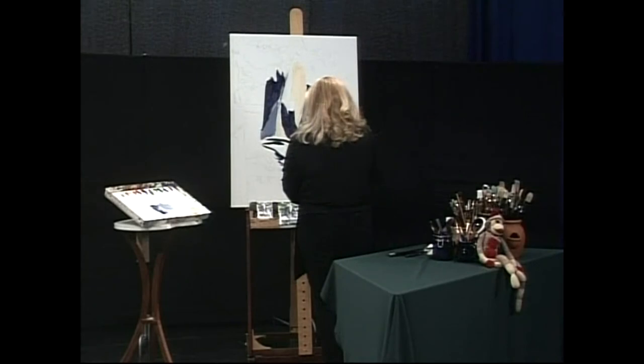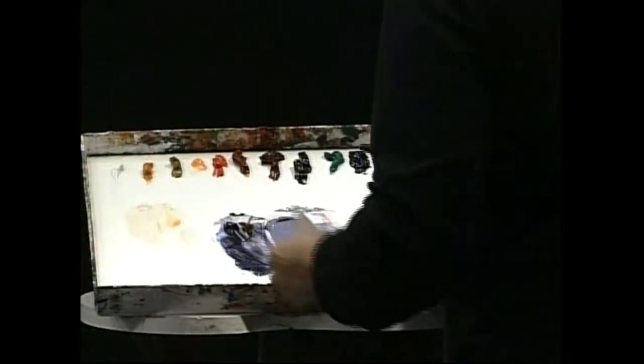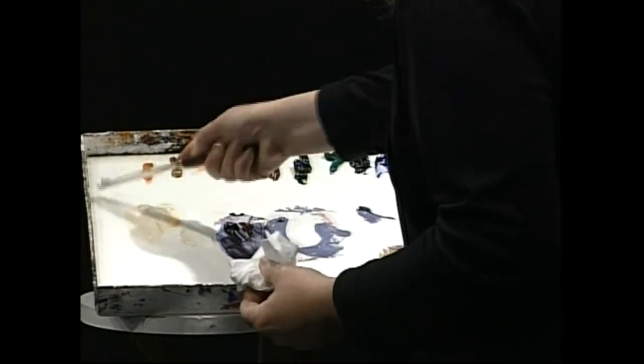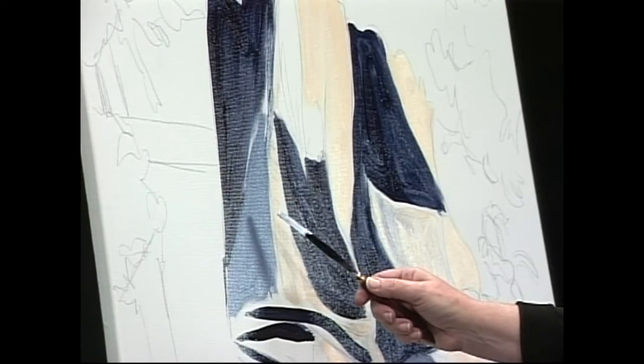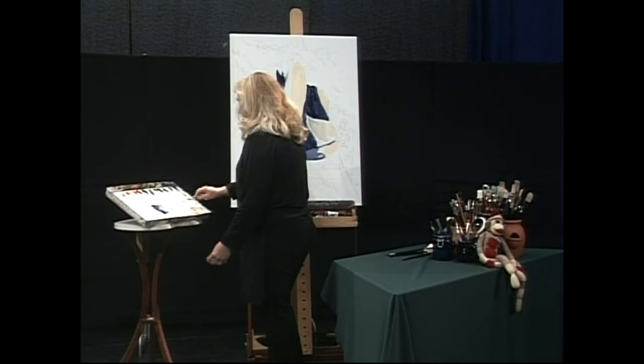Okay, that's good. Now we need to do one more shade of blue. And that's the in-between. So I'll take some of this, move it over. I'm going to grab all this white that's up here. And it's kind of in the light. It's got some light there, so I'm going to add some of the warm tone to it. Let's see. Has to be enough difference to make a difference. That's good. I think I will use it. It might not be light enough, but we'll see. I'm going to try it.